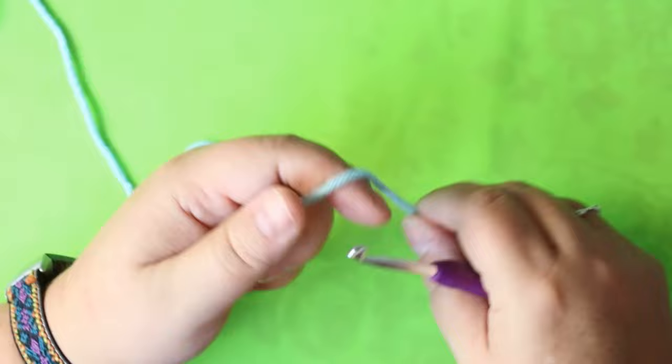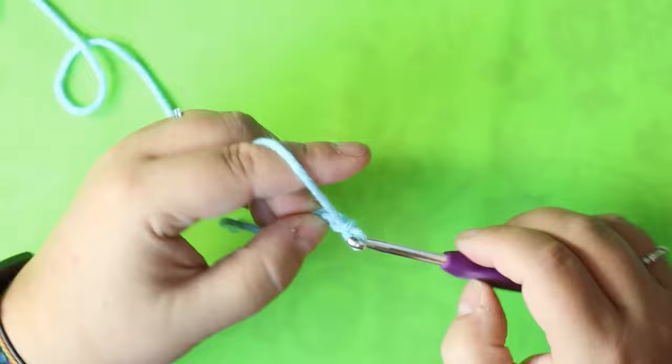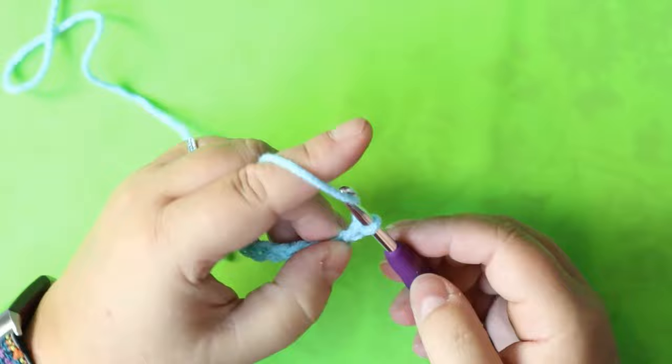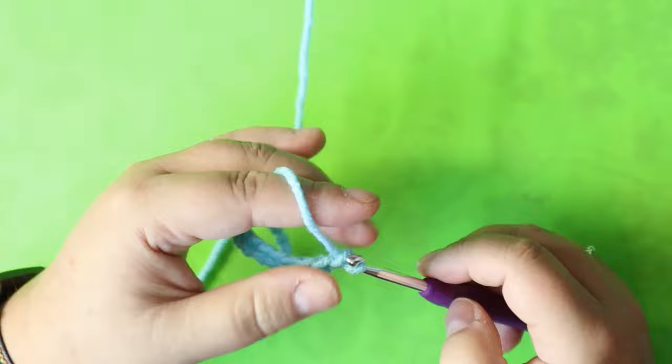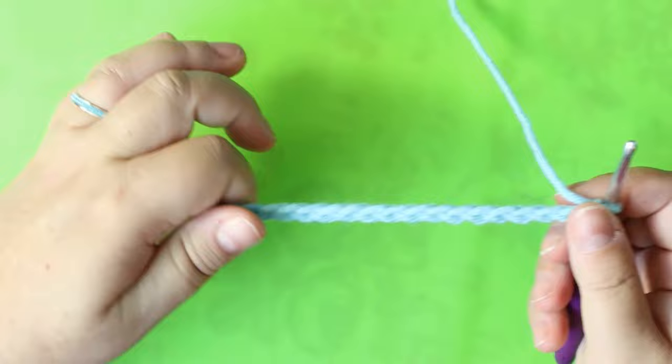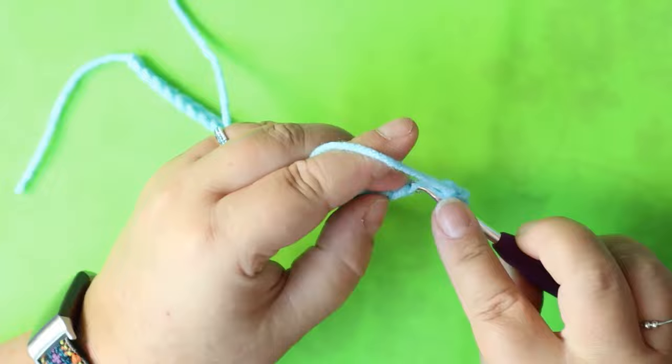So we start this with a slip knot. Easy peasy. Make your slip knot any way that you make a slip knot, and you're going to chain 31. So that's my 31 chain. You're going to do one single crochet in each of the 30 stitches that you have, working stitches all the way back up.